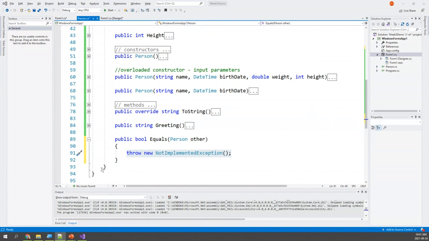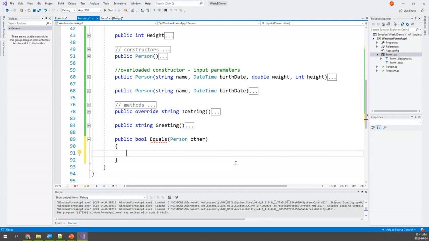So my equals method, how do I determine whether two people are equal? Well, I'm going to say they're equal if they have the same name. I'm not even going to bother checking birth dates or heights or weights. They're equal if they have the same name. Or maybe they're equal if they have the same name and the same birth date. Height and weight change over time, but your birth date doesn't change. So maybe that might be a better rule. The best kind of equivalency rule uses a unique identifier, but we don't have one in our person class. So we've got to make do with what we've got.